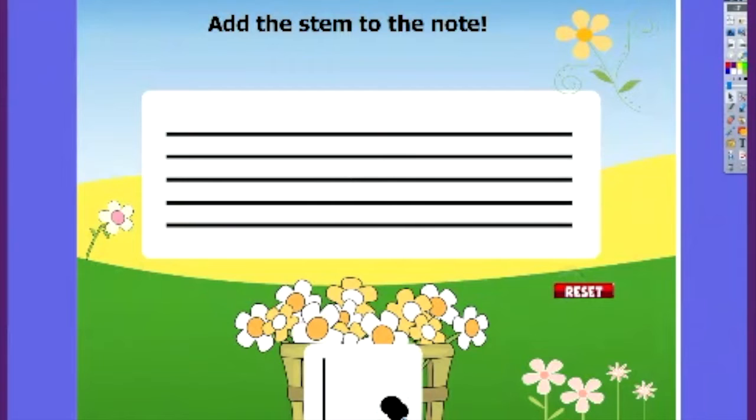All right, let's do another one. Now I'm going to take my note head and put it in the fourth space. And now I have to figure out where to put my stem. Should I put my stem down to the left or up to the right? And if we think back, this note is above the third line, which means the stem has to go down to the left, and that's where I would put my stem.